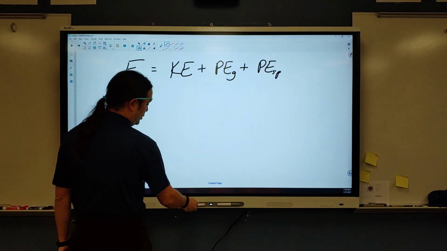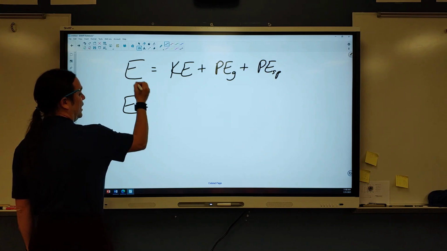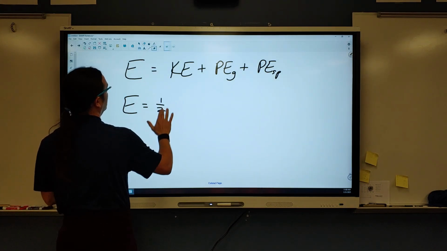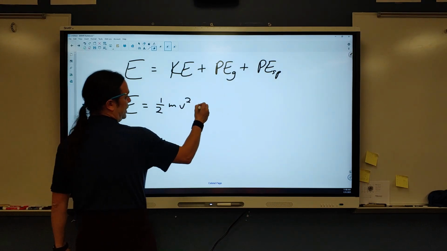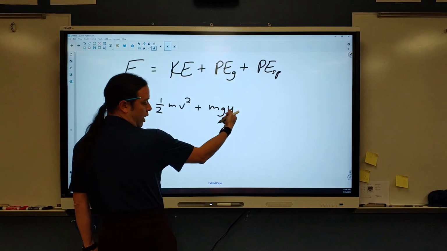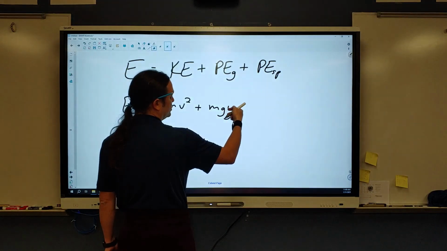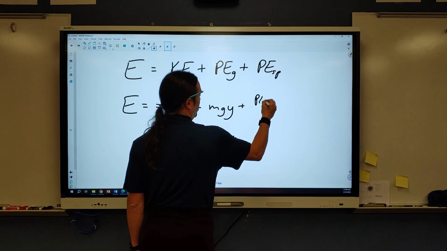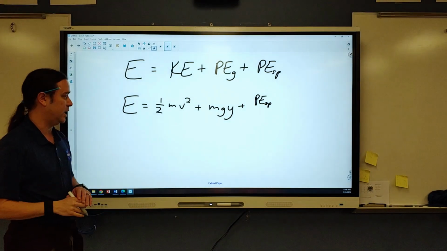But here's what I'm going to do. For the fluids, we would have, next line, my total mechanical energy would therefore be 1/2 mv squared, that's my kinetic energy, plus mgy, where y is a vertical height above a reference point. So this is my gravitational potential energy, and I'm going to leave this as my spring potential energy, but there's a reason that I'm going to have it in there for us to take a look at.